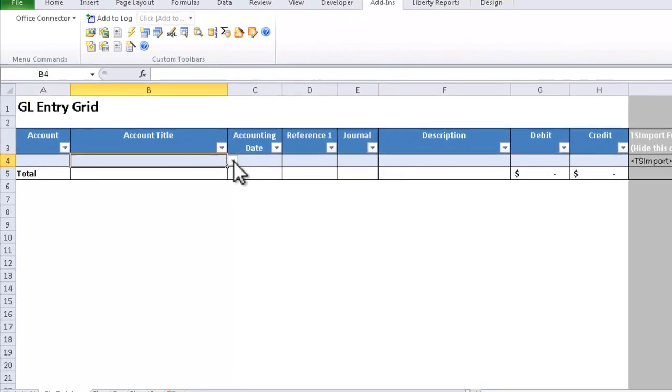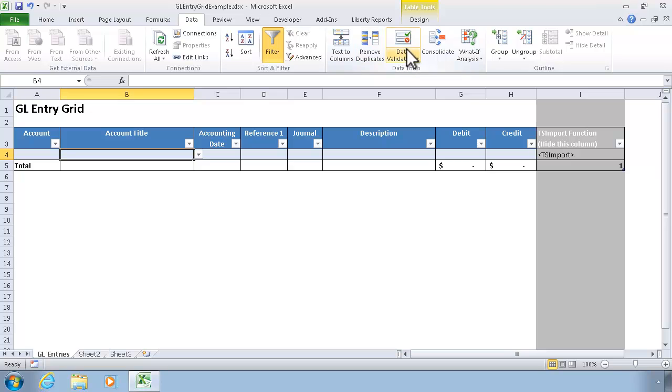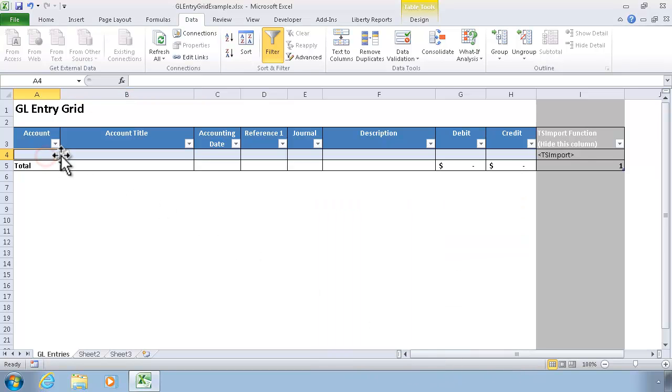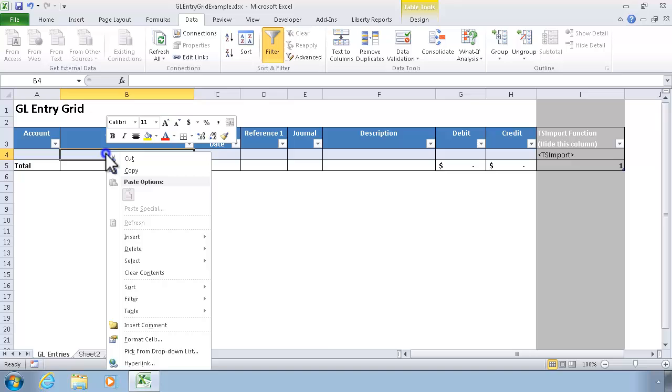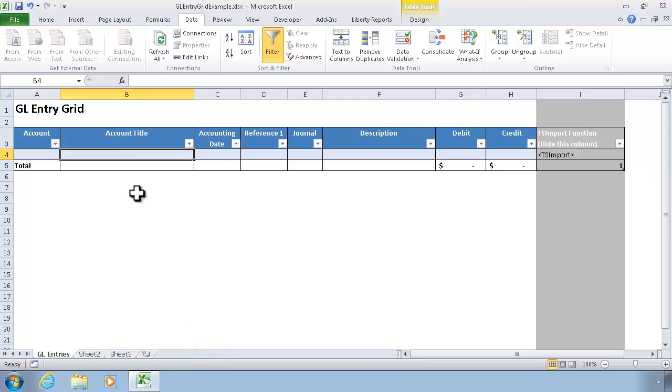That wasn't really intended. So I can pretty easily go back to the Data Validation tab and click on Data Validation and click on Clear All. Okay, so now I still have data validation in the first column, but not the second column. It also copies formatting, so make sure that you pay attention to that. Right now that column is formatted as text. Instead, I want that formatted as general so that formulas will calculate and work within that column.